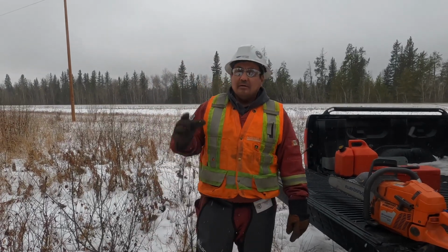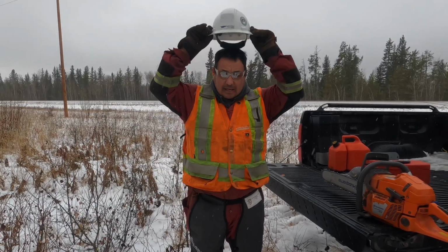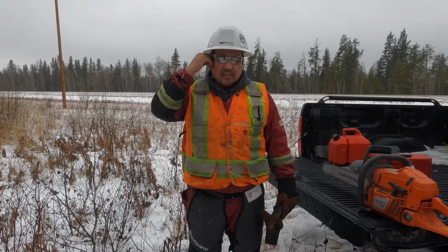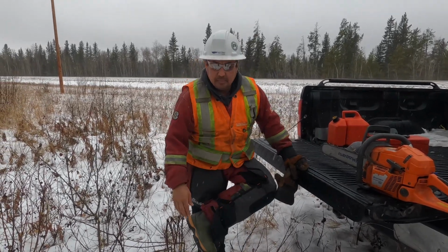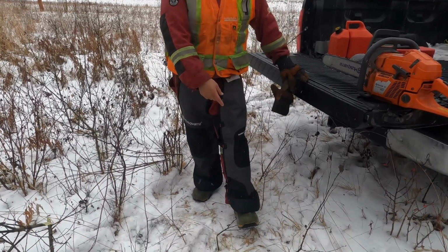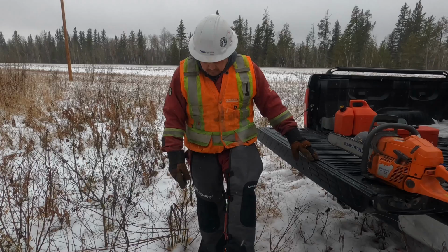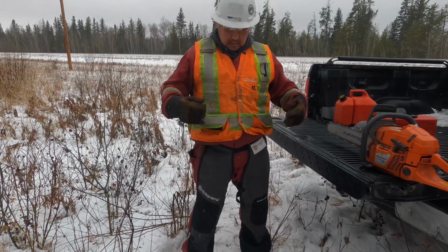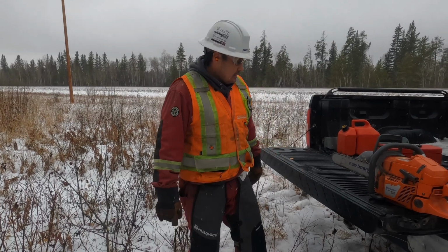Okay, folks, we're ready to cut our firewood. Recap on our safety gear. We got a helmet to protect our head again, and safety glasses, ear protection, and safety pants. We got our boots, our steel toe boots. You can get chainsaw boots, it's better to use the proper chainsaw boots. Steel toe will be safer, and coveralls, and a vest like this will be good, and gloves.